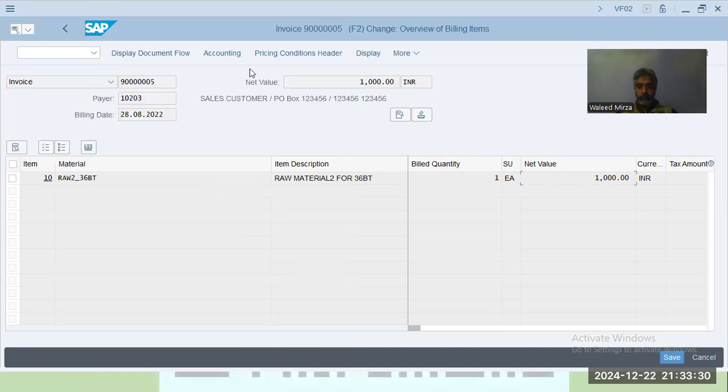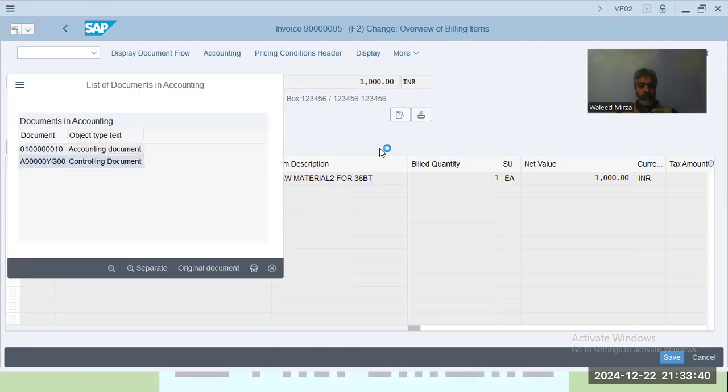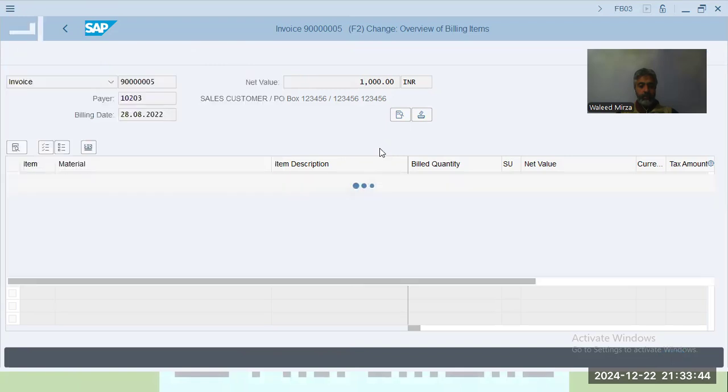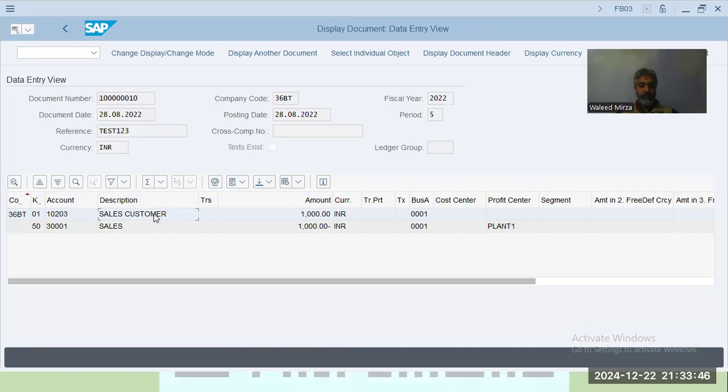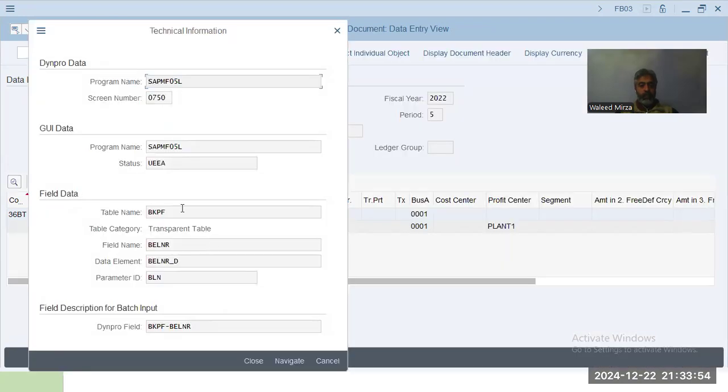Yeah. Let's go to accounting. If we have an accounting invoice at the back end, of course, then we'll see. Accounting document, double click. Over here, we have sales customer document number. Now, where is document number coming from? F1, technical information, and we have BKPF, BELNR. BELNR is document number.